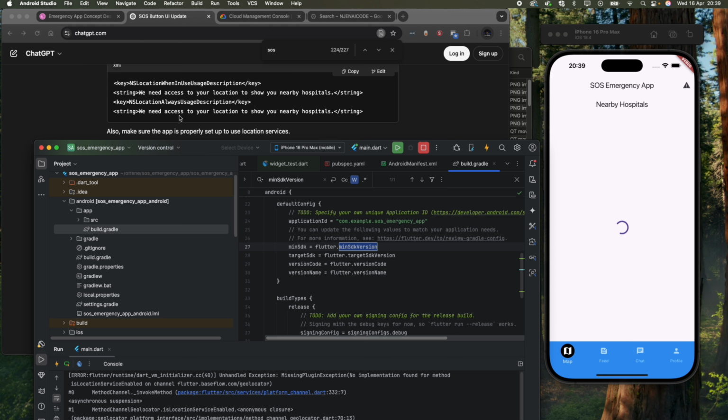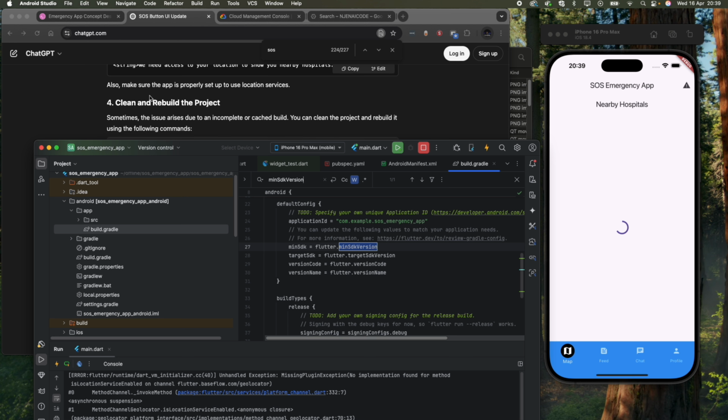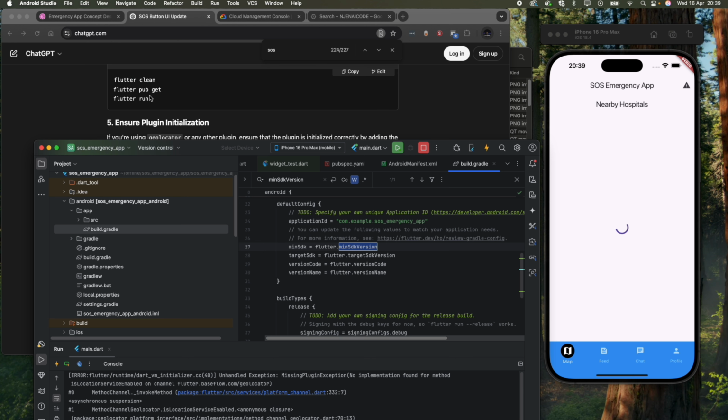Let's just hope it's fine, and then we add permissions to iOS, and then we clean.